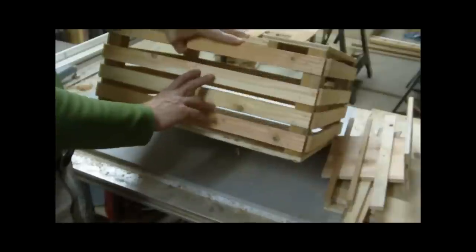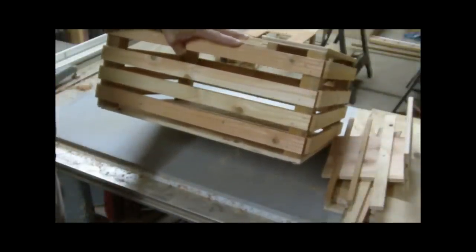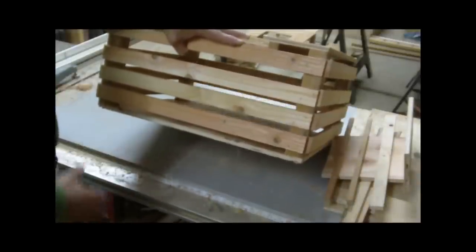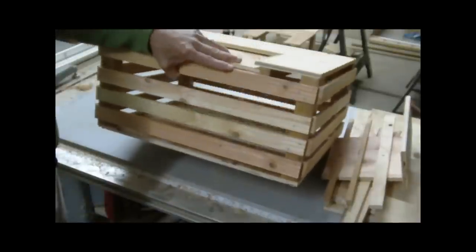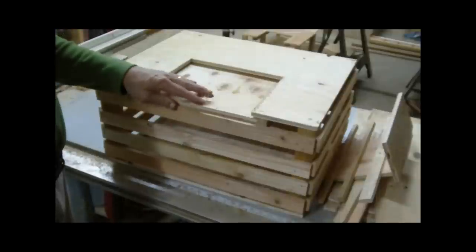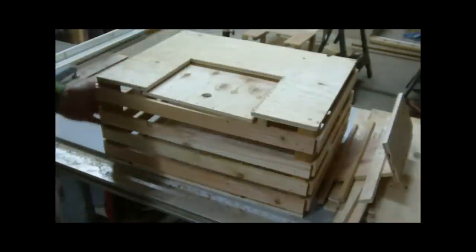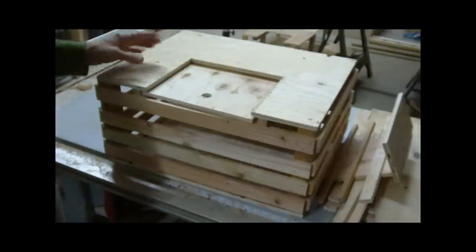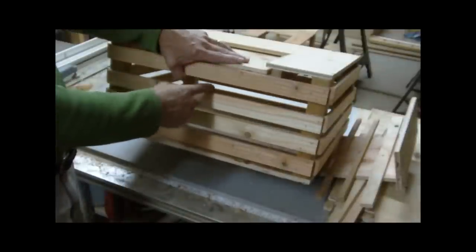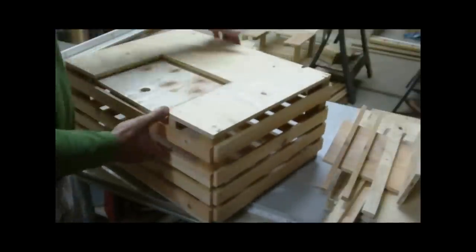The reason we did this is that we haul small chicks out to the pasture, so we didn't want them to be able to get out. We're also trying to keep the weight down. The only thing we have left to do is band around the lath to make it doubly strong. In addition, this extra gap creates a nice handhold to pick up the crate either way.